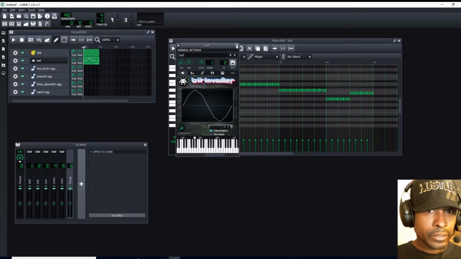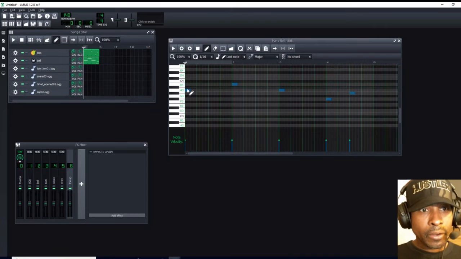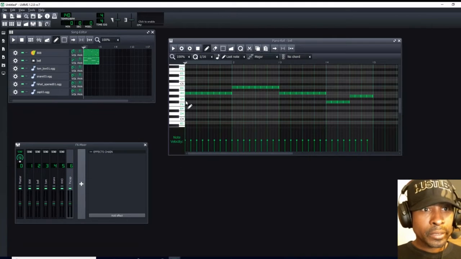Now let's X out of this. And we're going to talk about it right now, actually. Okay, so the 808 hits on the first beat of every measure, if you've noticed. So what I want to do is come to this bell and erase the bell at the first beat of every measure, because I don't want those two sounds to clash. Okay.